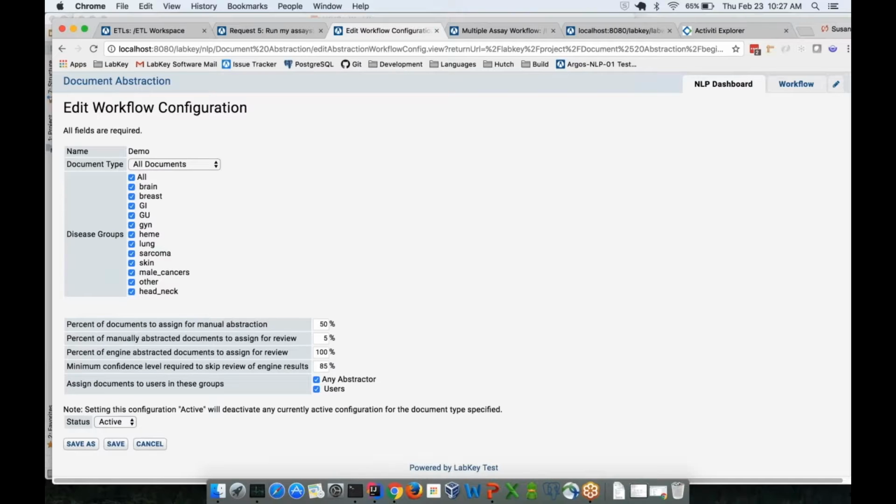It tells you what kind of documents this configuration applies to, and then what percent of documents that come into the system should be assigned to a person for abstraction, what percent to assign for review, how many should be assigned for review if they were abstracted by the natural language processing engine, and so on.